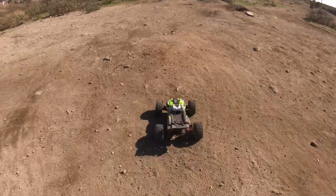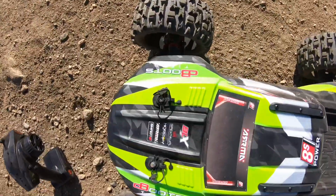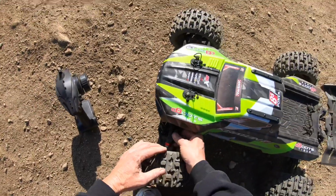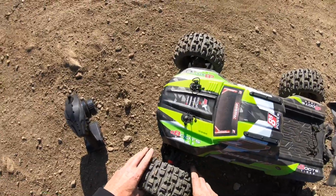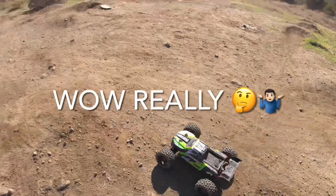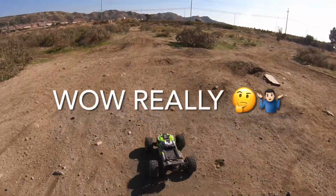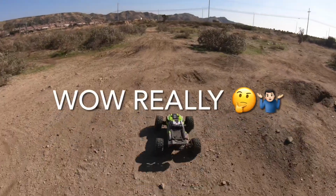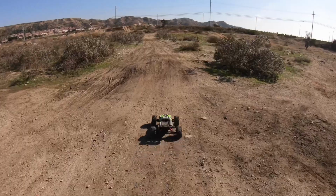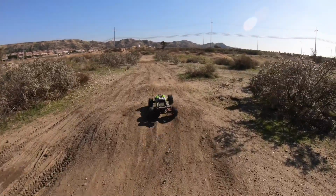Well, looks like something broke. Pillow ball pulled out. Broken upper control arm. So that's the end of this one. Upper control arm broke. Heavy chassis. Left front wheel.